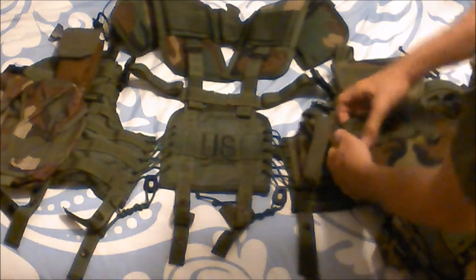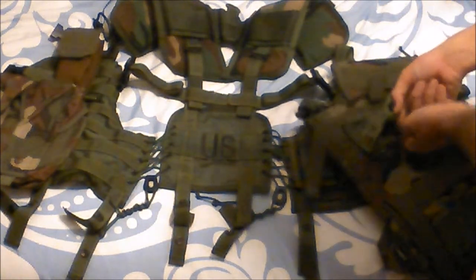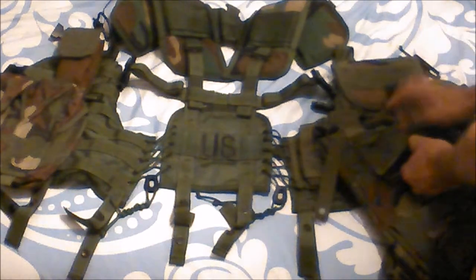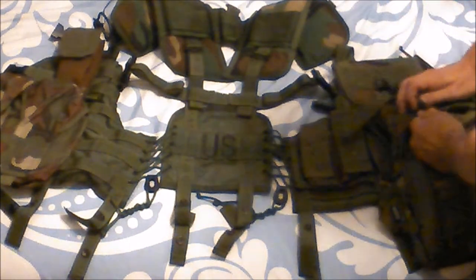Because there's additional M.O.L.L.E. real estate in the center of this vest, you could actually use Malice clips, you could use Blackhawk speed clips for a secure fit if you're running this on a M.O.L.L.E. platform. But if you're running this on a older generation Alice style platform, such as this M.O.L.L.E. 2 as far as the back part is concerned, or you're running it on a older generation of the LBV-88 system, you can actually hook this bladder piece on as a additional piece, gives you the ability to run your hydration bladder. You could run additional M.O.L.L.E. pouches on the back if you're doing a CQB mission.